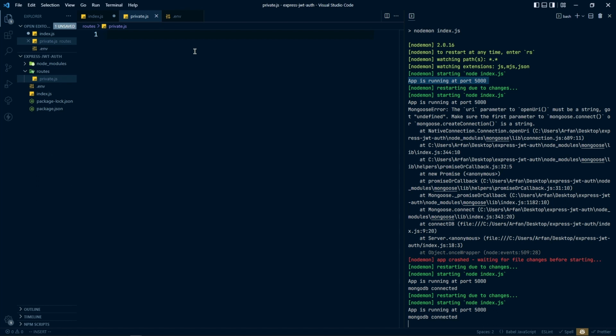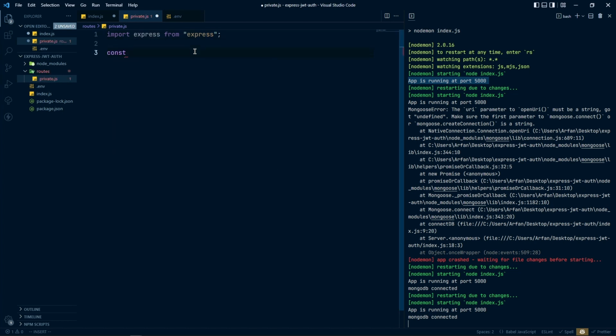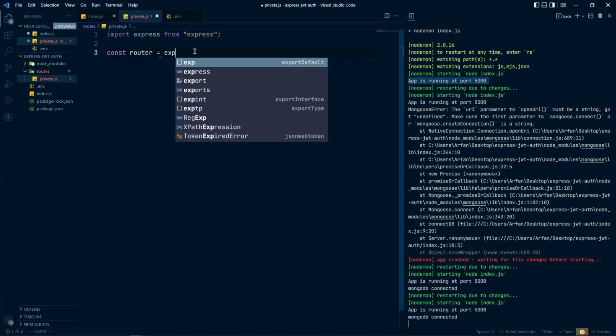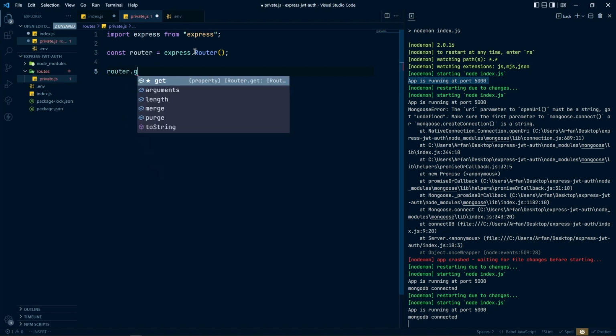I will get that from Express, and for that I need to import Express here. So import express, and from Express I need to get the router, equals express.Router. Once we have the router, we will use router.get.